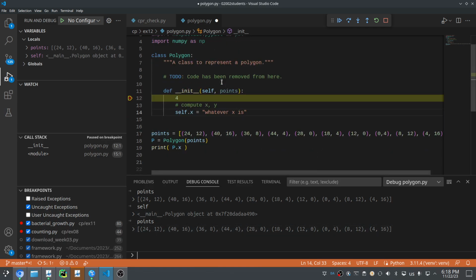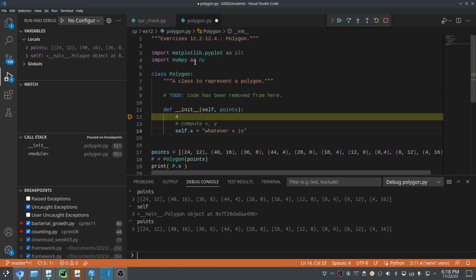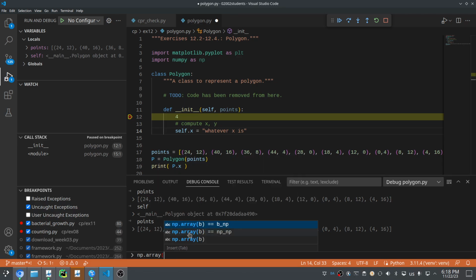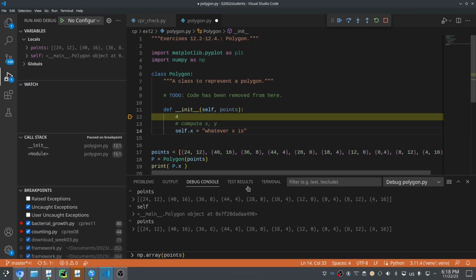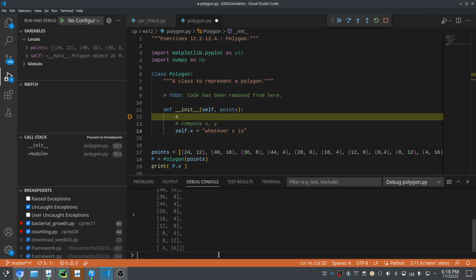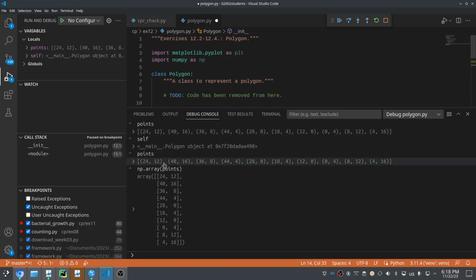We can see we already imported numpy up here. So what I'll just do is make an experiment and convert this to an ND array. And this is where the debugger really shines, because you can quickly make experiments like this and see what happens. So we see that what happens, if I just do it a little bit naively, is that it converts this into a matrix. And if I just observe, we can see that the points are organized in the matrix. So the first point is the first row, the second point is the second row, and so on and so forth.